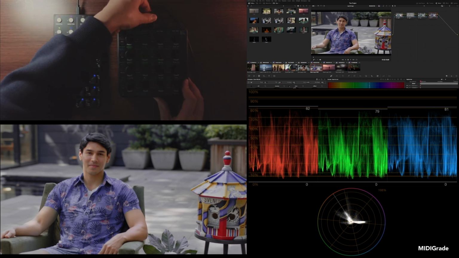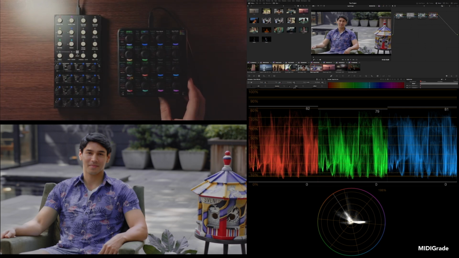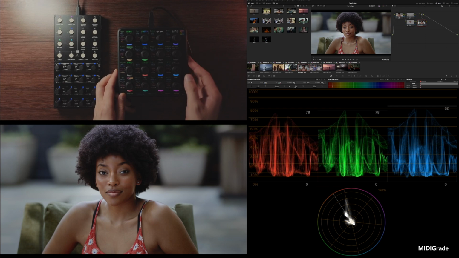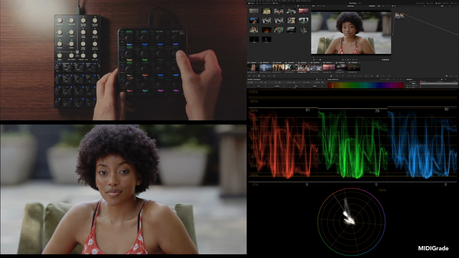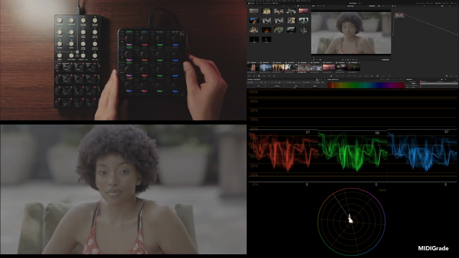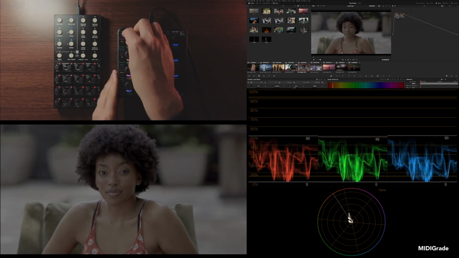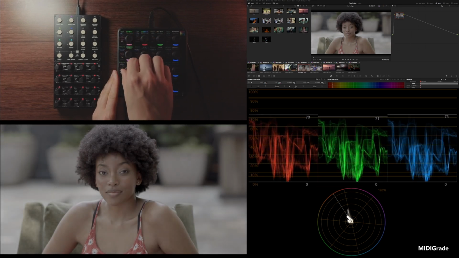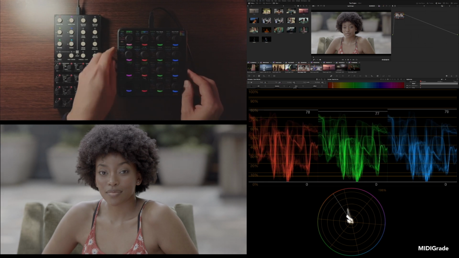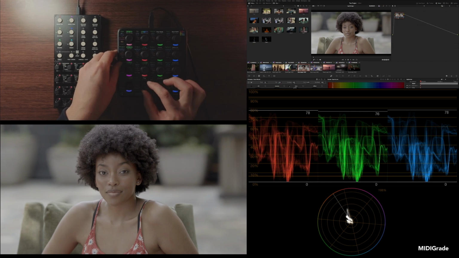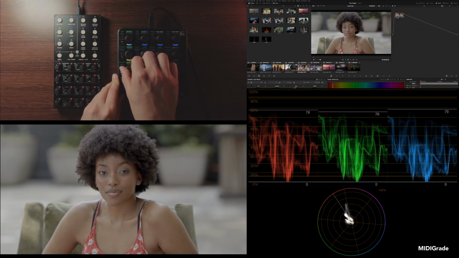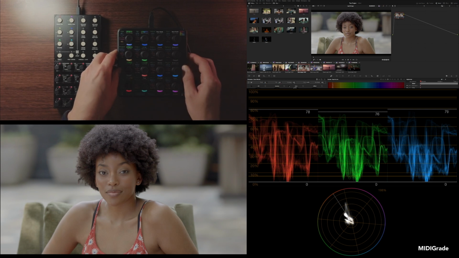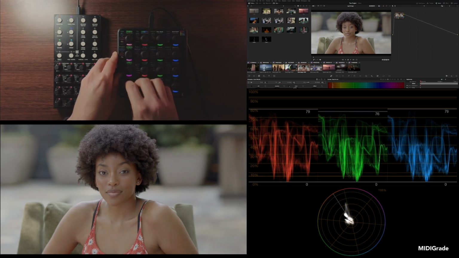So as long as you can output MIDI notes from a device or a piece of software into MIDIGrade, you can access all of the countless features it offers. In fact, there's a lot going on under the hood. MIDIGrade works on both Windows and macOS, and you can use such a vast range of different controllers, but effectively what it's giving you is over 16,000 individually hand input coordinates, which together cover the selected screen resolutions, and then you can also customize them if you want.